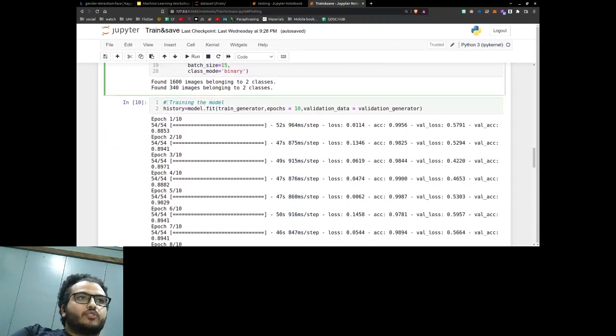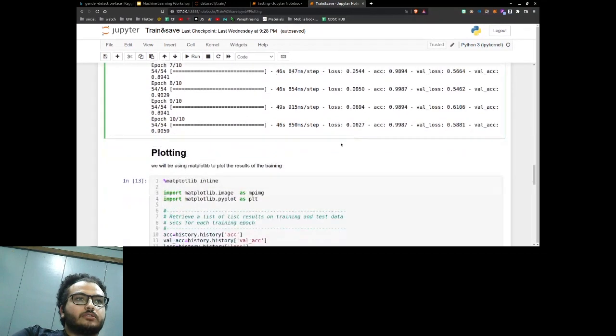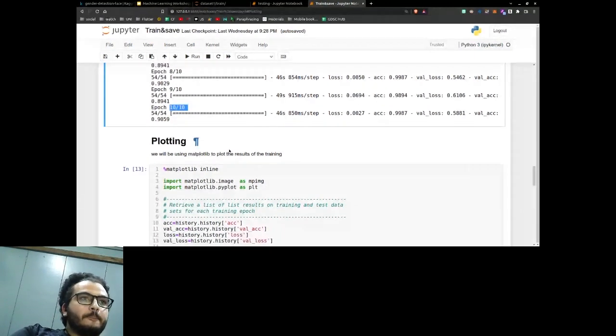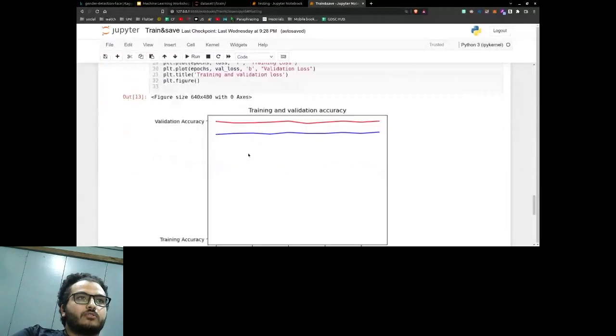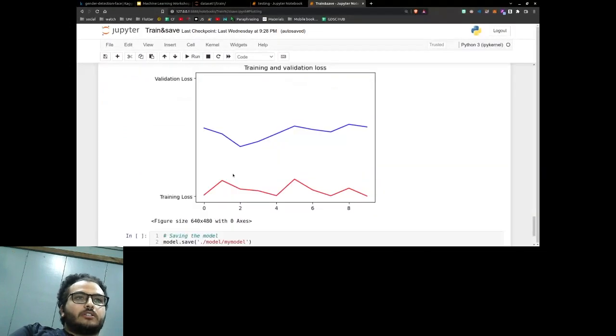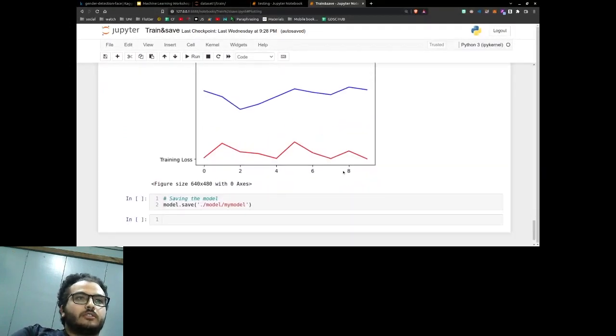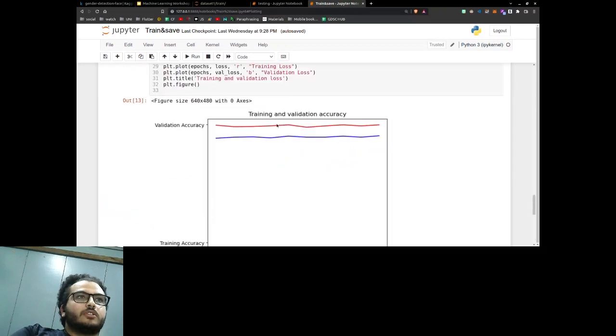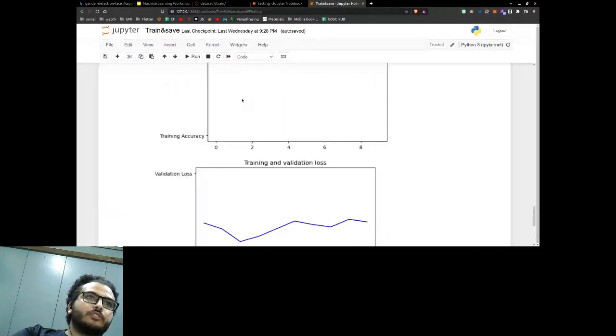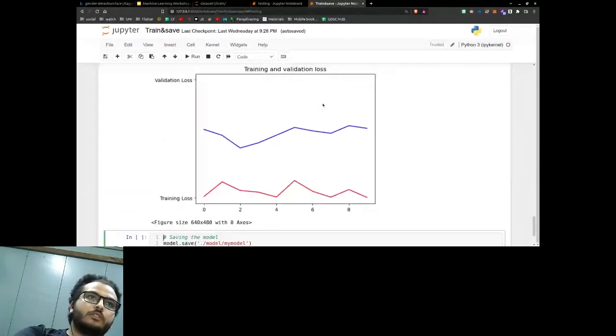So here we start training our model, and I just trained for 10 epochs, and this is just for illustration. There's no need to make anything fancy. So yeah, and then we will start plotting. It should look something like that. And our loss, training loss and validation loss, and then we save our model. So let's run the whole code together and see the output of each and every one.